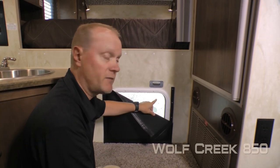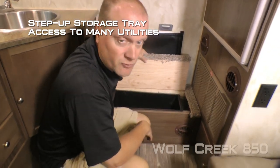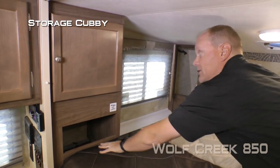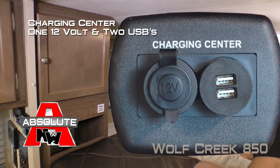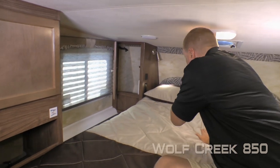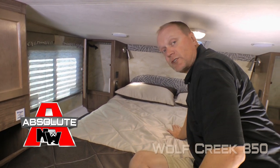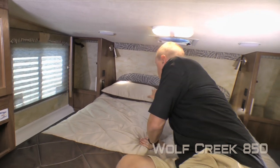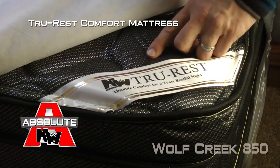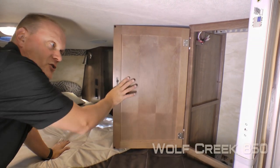Here in the step up to the cab over you'll find your pass-through window with blackout shade, and in the step itself a storage tray with access to tons of utilities. In your cab over bedroom you'll find an overhead storage cabinet and storage cubby, Absolute Northwood feature charging center with one 12-volt and two USB charging ports, cross-ventilating windows on either side of the bed, a shirt wardrobe, two independently switched LED reading lights, two additional 110 outlets on either side, two USB charging ports, padded headboard, custom pillow shims with matching bedspread, all covering your Absolute Northwood feature True Rest comfort mattress. On the passenger side of the bedroom you'll also love the additional storage that the coat closet offers, which also houses your counter extension.